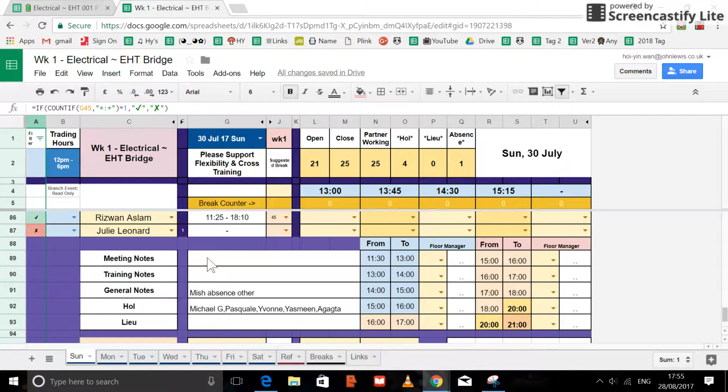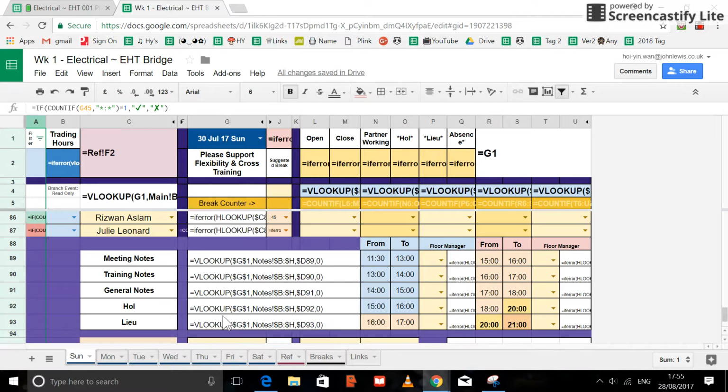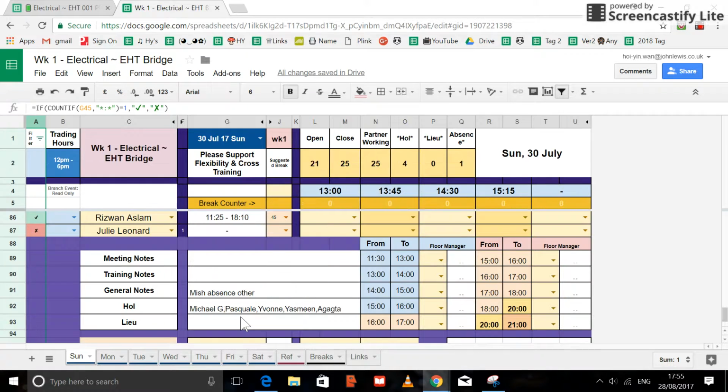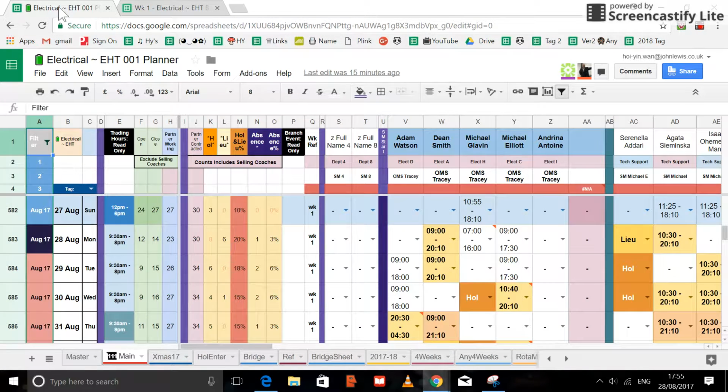Now bear in mind that all of this is reading from somewhere. Control add, you see, I've centralized all of this from another page, which is in electrical here.